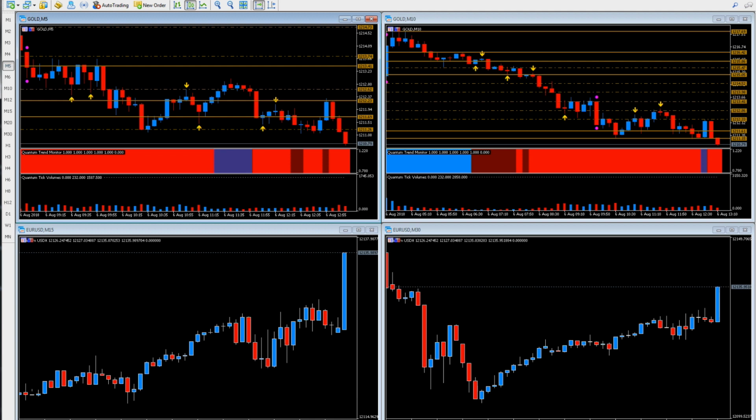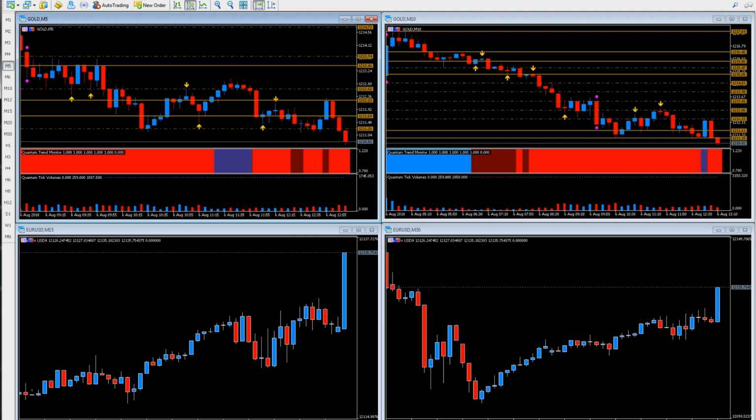And in the charts at the top left, I've got gold on 5 minute, and alongside that I've got gold on 10 minutes. And of course that's another feature of the MT5 platform, which is the much broader array of time frames you have to choose from, which can be a little bit restrictive on the MT4 platform. And below that I've got the dollar index, the quantum dollar index. I've got the 15-minute time horizon and the 30-minute time horizon, because if you're trading a commodity such as gold, for example, you always need to know what is happening in terms of the dollar.